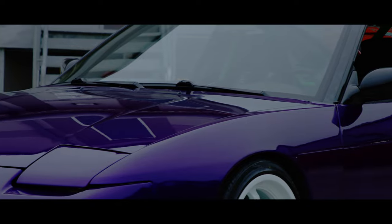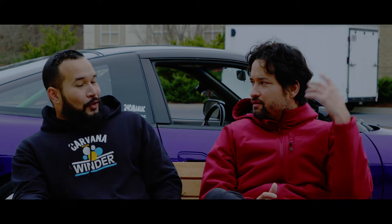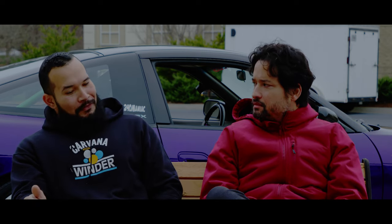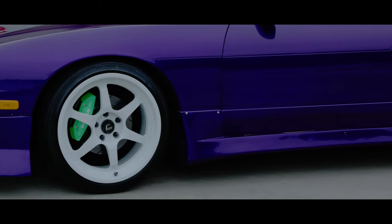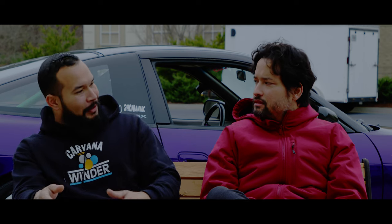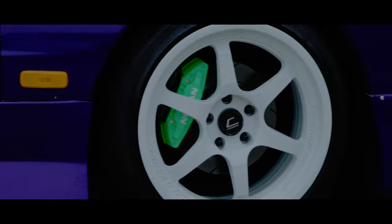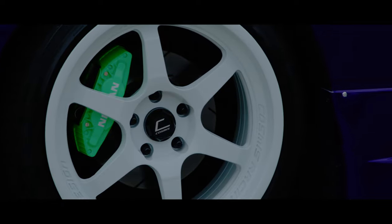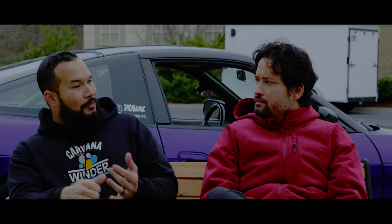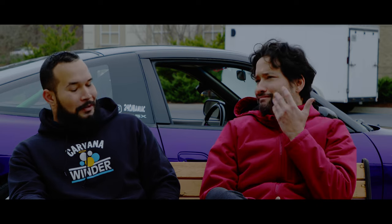Do the eBay coilovers handle the front weight of the LS motor fine? This is the part that most people get wrong. They think because you went from a four cylinder to a V8 that the car weight used to be like 50-50 and now it's gonna be really nose heavy, but it's not, because the LS1 is all aluminum. When you compare the iron block four cylinder K24 that came in that car versus the LS1 with an aluminum block and aluminum heads, it's only like 100 pounds more. So it's no difference at all.